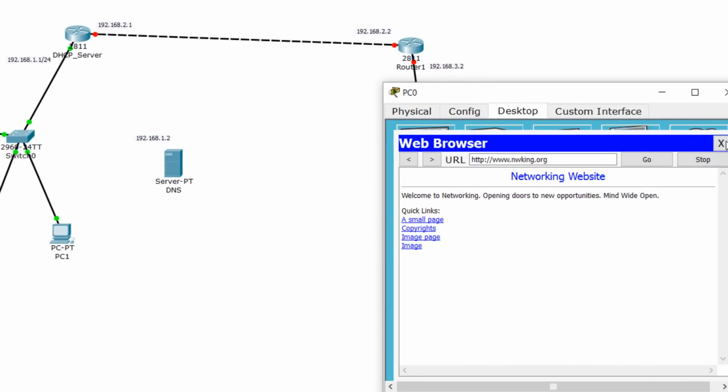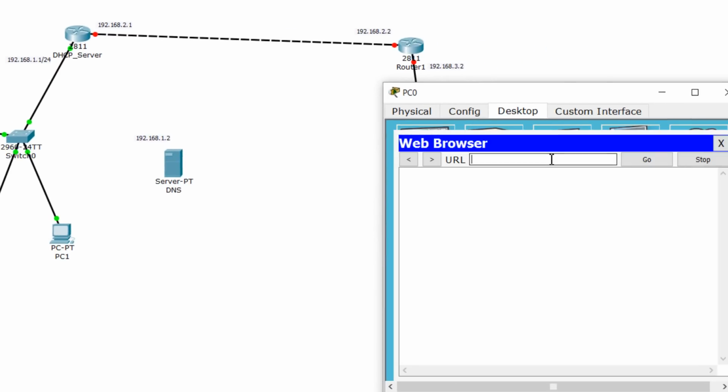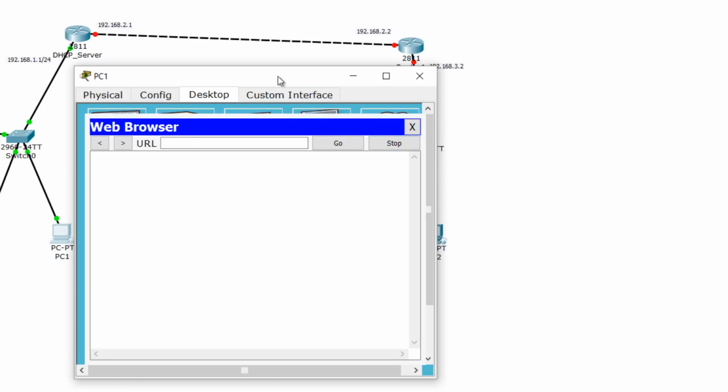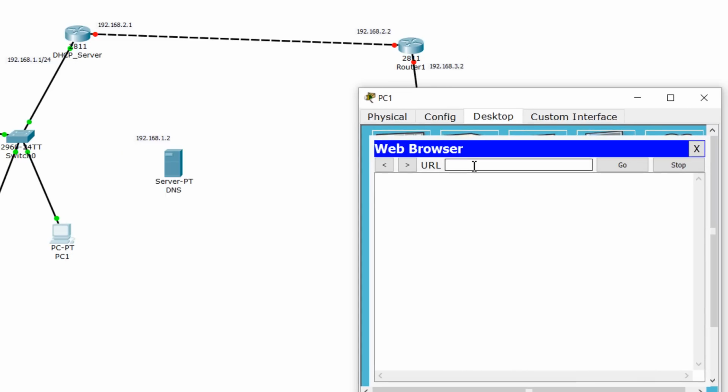So now if I go back here and type nwking.org and hit enter, it should technically have it in the cache. I don't know why it doesn't. Oh, it was the same thing, right? Okay, let's try here. nwking.org.